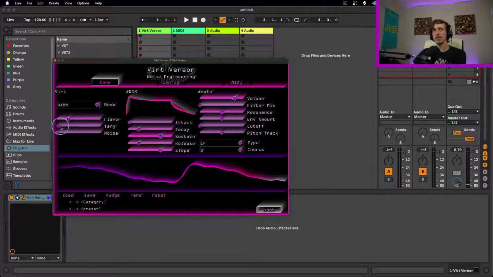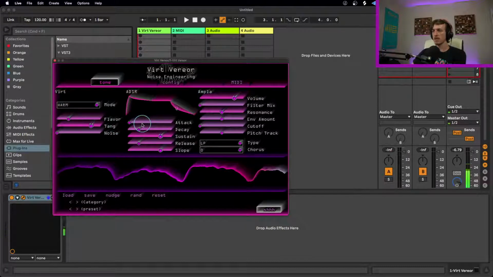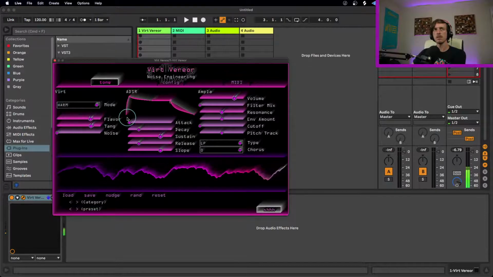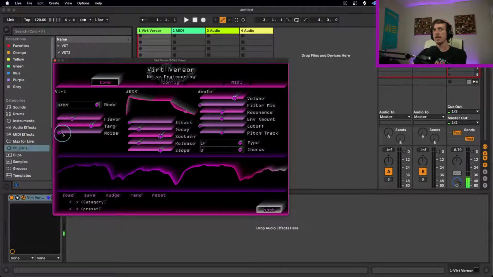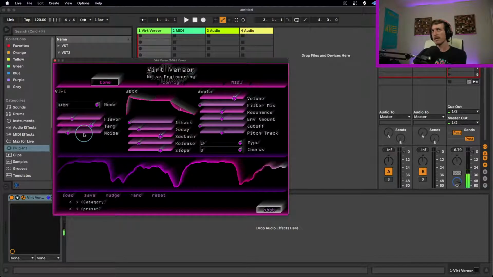And the tang is going to add a little harmonization to it. So it's pretty sweet. And then the noise control, obviously, is going to add a little bit of noise. It also makes it a lot louder. Almost adds this kind of clipping at the end.